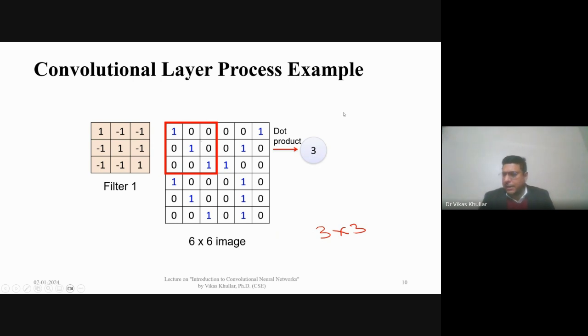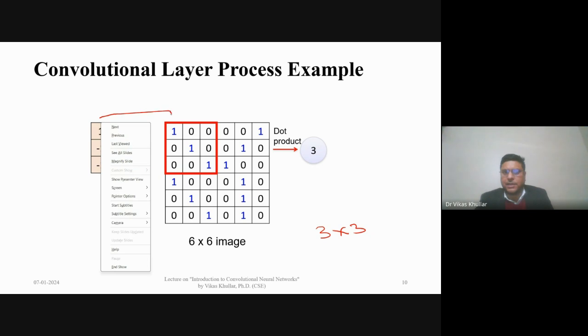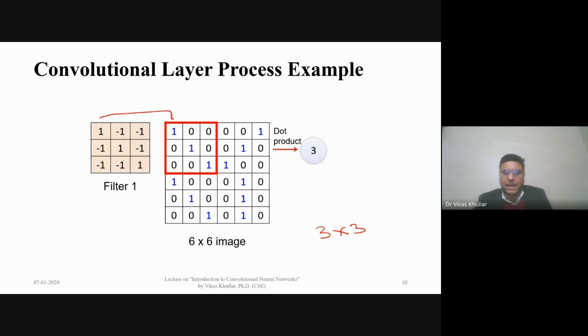One example I would like to explain here. See, by multiplying this one with this one in terms of dot product, then this minus 1 with this 0, this one with this 0, this one with this one, this one with this one, as a dot product, at the end it sums all the outcomes.